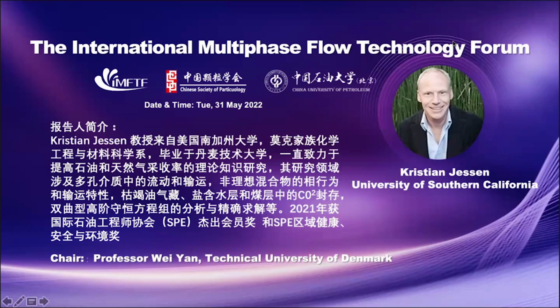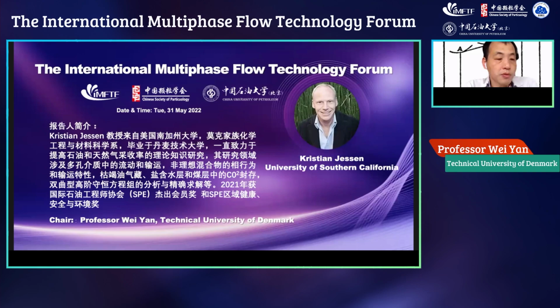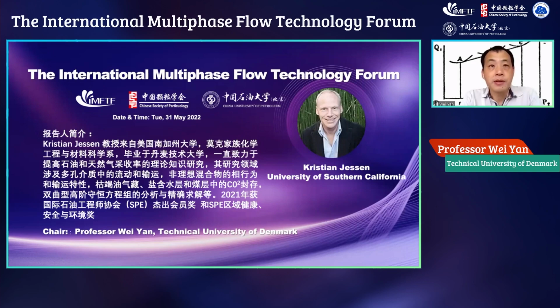Kristian graduated from the Technical University of Denmark in 2001. After that, he joined Stanford as postdoc and later worked as research associate and acting assistant professor. In 2006, he joined the University of Southern California as assistant professor, and since then he has worked at USC. Now he's a professor at the Department of Chemical Engineering and Materials Science at the University of Southern California.